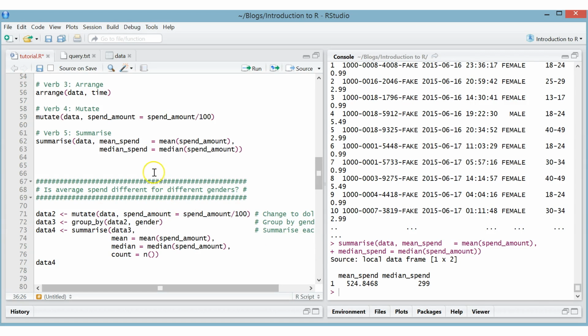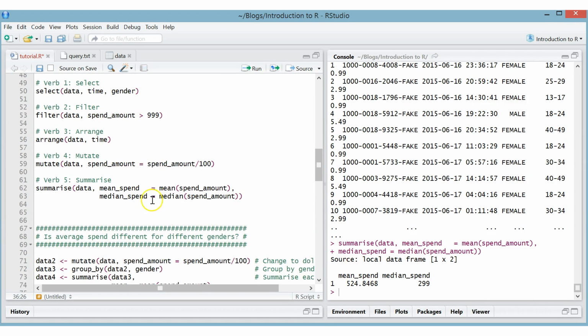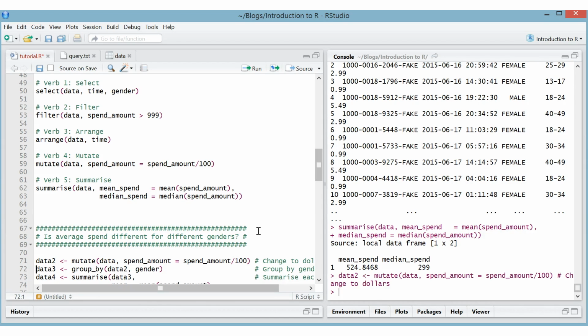So the thing is here, when we were running these, we were just taking in the data frame and outputting it there, and it wasn't ever changing. So let's save the results of this mutate into something called data2, so then we can work with that in a minute. So data2, changing it to dollars.